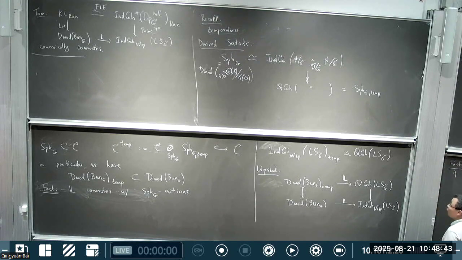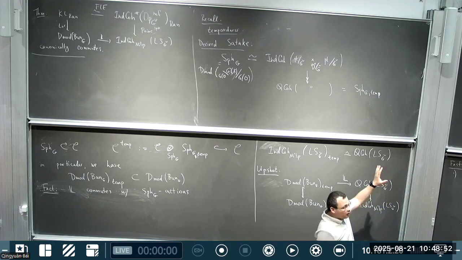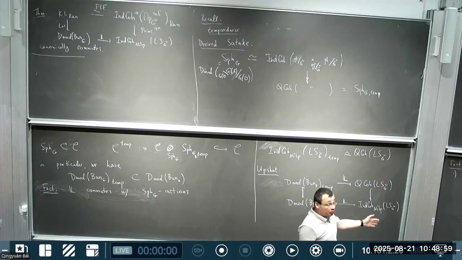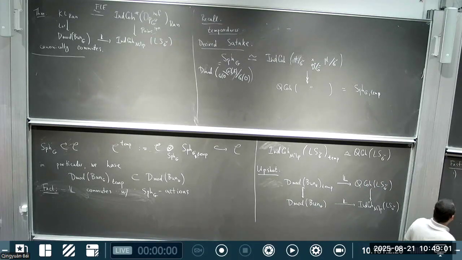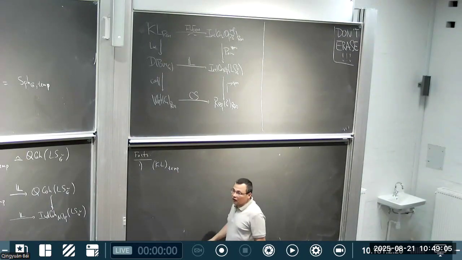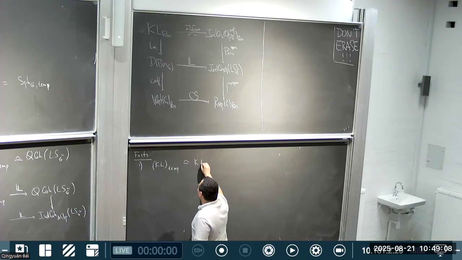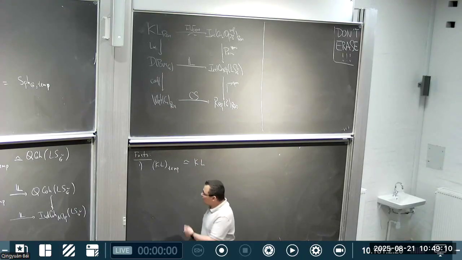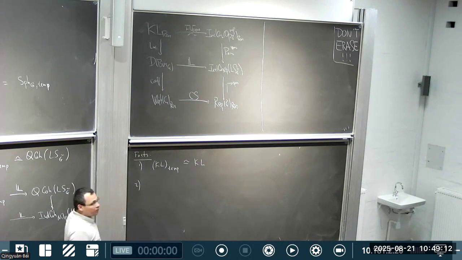So this was already mentioned in Dennis's talk, that the tempered part. Again, I should say that basically all functors in this diagram commute with the action of Sph. And so in particular, they'll take tempered things to tempered things. And the tempered part of the Cauchy-Lewis category, well, it's already tempered. So this is just KL. So Dennis at least stated this fact.